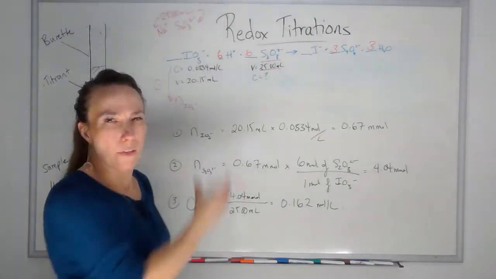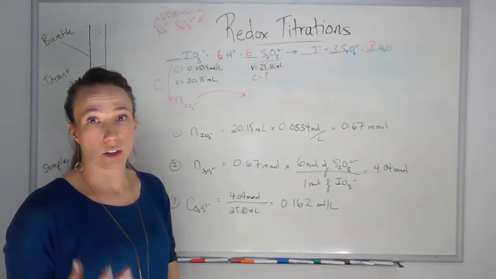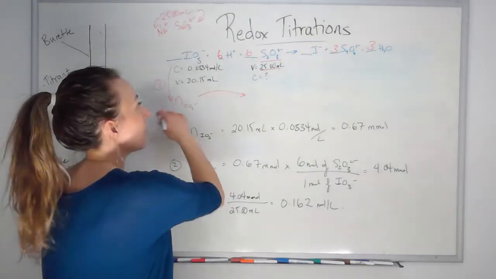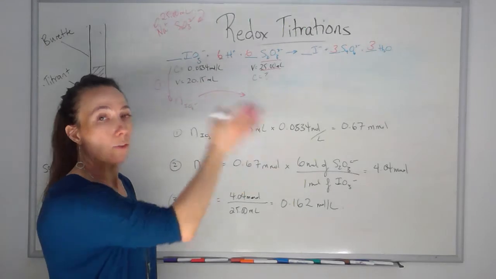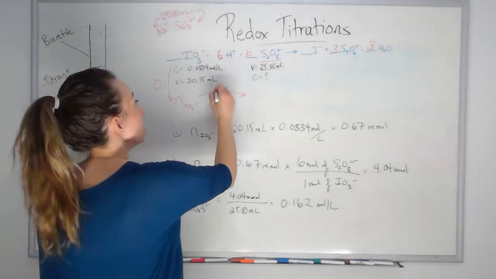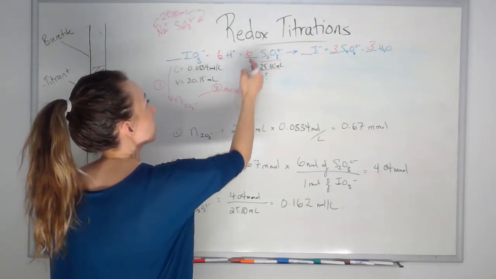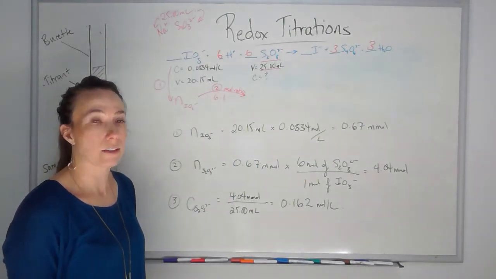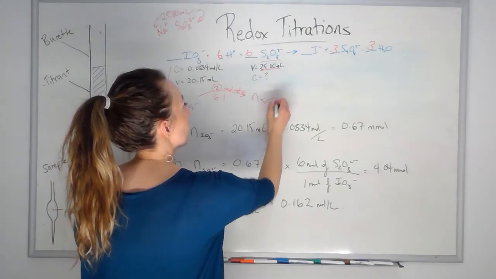So I talk about going down that stream. And then we have to cross the bridge to change the conversation about the other species that we want to answer the question about. The only way that we can cross the bridge from one species to another, or from one conversation to another, is we have to use our mole ratio. So number 2, we use our mole ratio, which in this case is a 6-to-1 ratio. Those are the coefficients of the balanced equation. That's going to give us our number of moles of S2O3 2 minus.